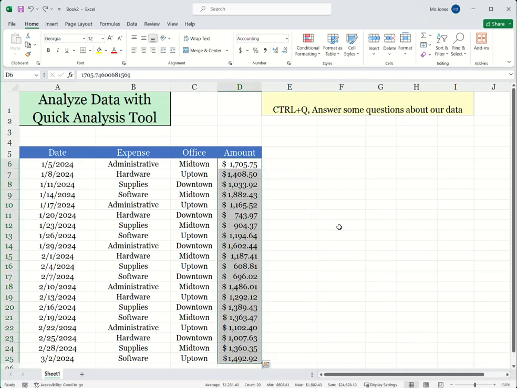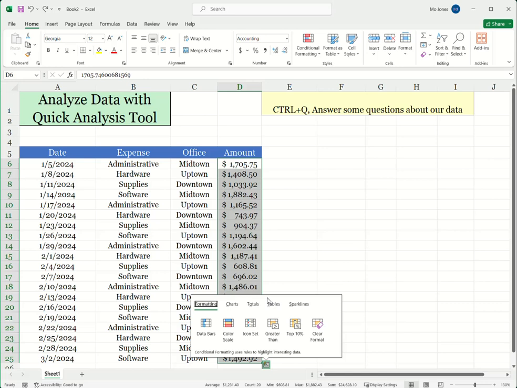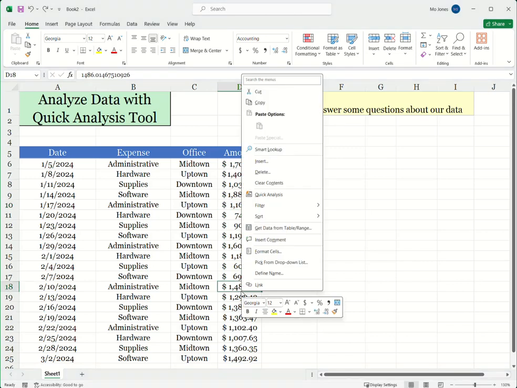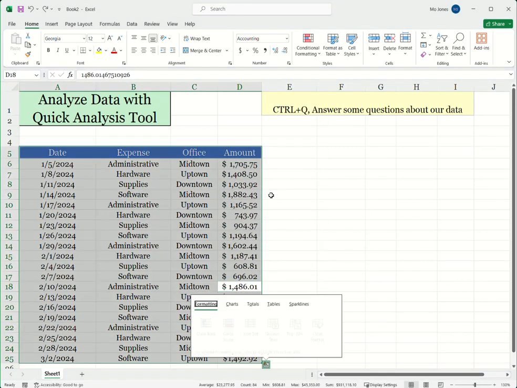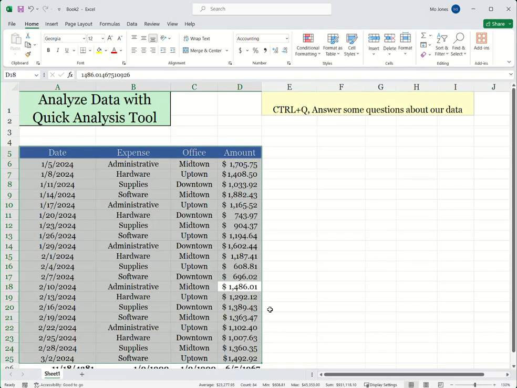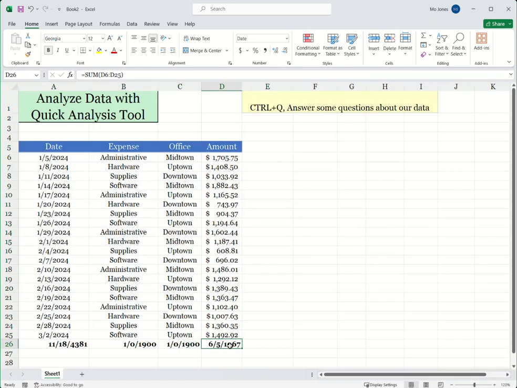I'll go ahead and press Control Z to undo that. So the quick analysis tool gives us a lot of options. If I want some summaries on the bottom, I can do that as well. I only have one column here with the number, so we don't really get too much detail for the totals on the bottom here. So for example, if I were to drop in the sum, that basically turns on the summary row. And now we can see some numbers down here.